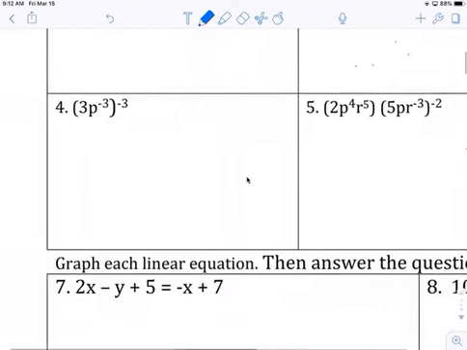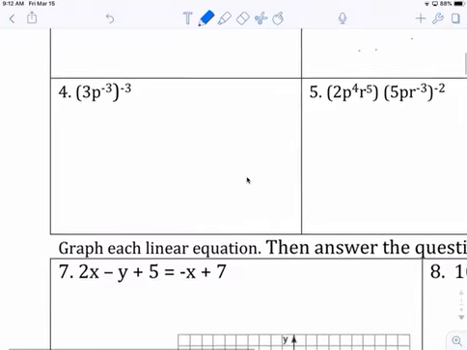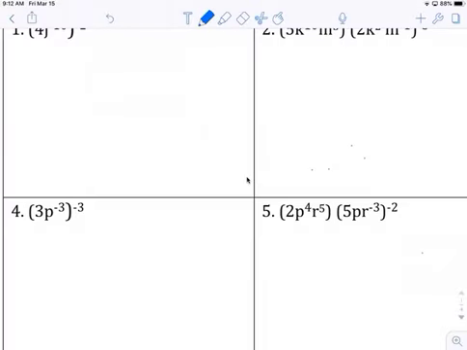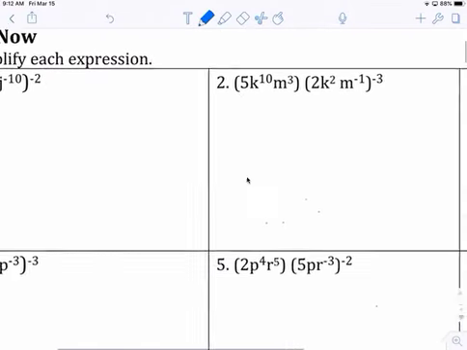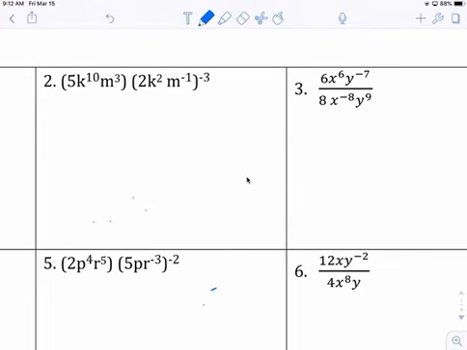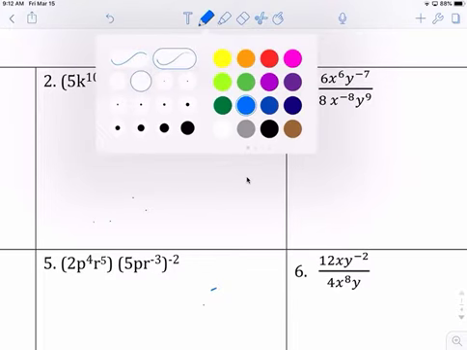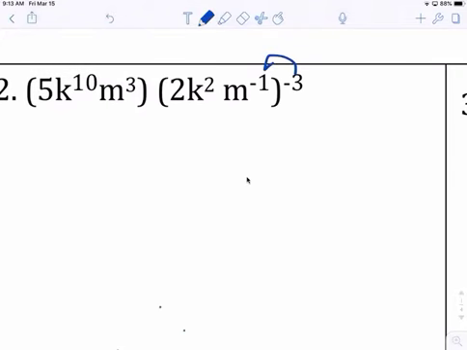So I'll do 3, 4, and 5, 4, 5, and 6, and you do 1, 2, and 3. We did 1 in class. 2, I didn't complete it, okay? So 2 I did not do right. I better do 2, so you can erase and change it, please. That's what happens when you do it last minute.